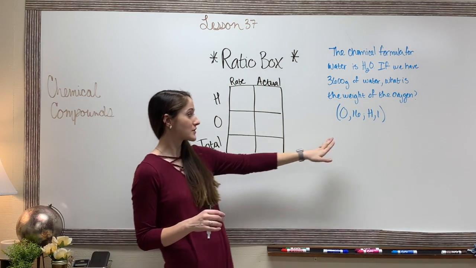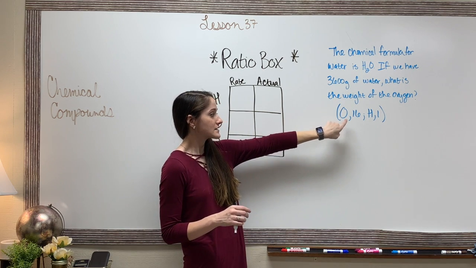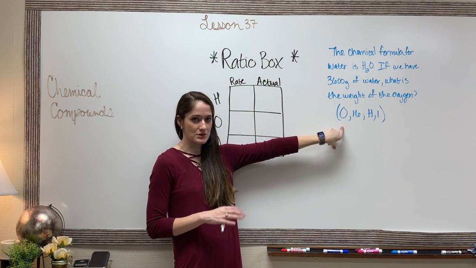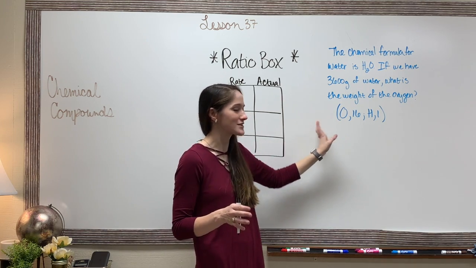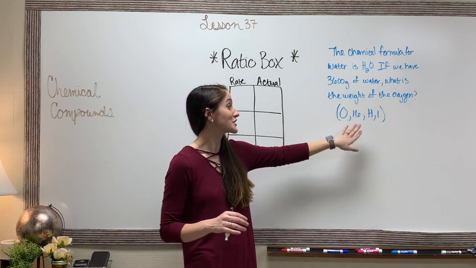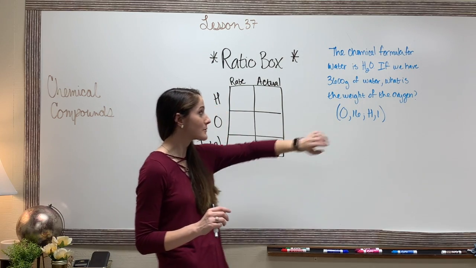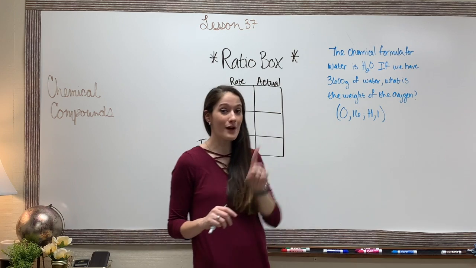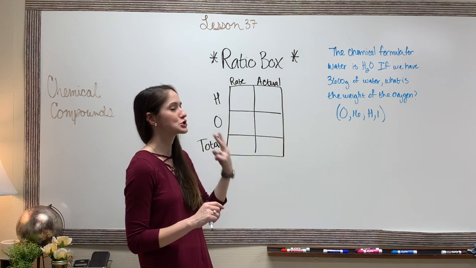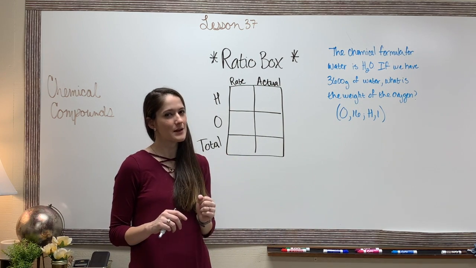Okay, and something to note with these problems is Saxon will always give you this setup. So don't feel like you have to have a periodic table of elements with you to look up the atomic weight for all of these elements. They're telling you right here. Another thing to remember is H2O, there's two hydrogen. So this is the weight of one hydrogen, but we have two in our problem. So let's keep that in mind.